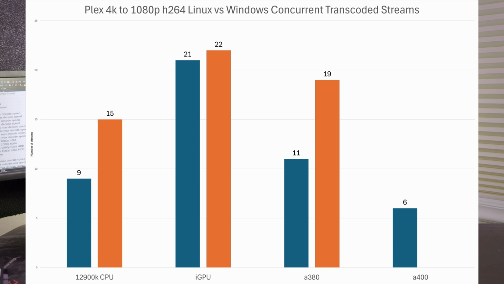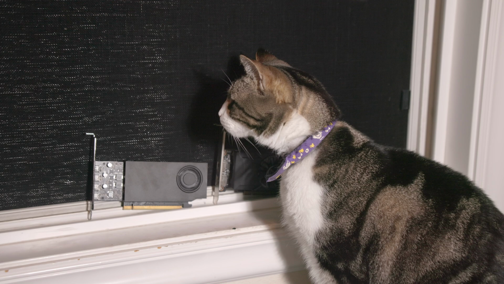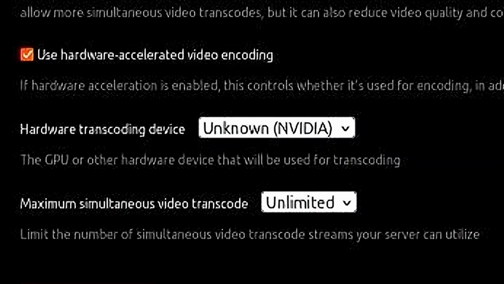The first thing was the SDR test on Linux. In this case, all of the graphics cards were a little bit better than on Windows, except for the NVIDIA card, which I couldn't get to do any Plex transcoding at all on Linux. I tried quite a bit of troubleshooting, including different variants of the proprietary NVIDIA driver. I tried running it on Fedora Linux as well as Ubuntu. I tried doing the install with this card in it, so the system wouldn't have ever seen any other graphics card. But when I was setting up Plex, it would show unknown NVIDIA as the card instead of the exact model name.